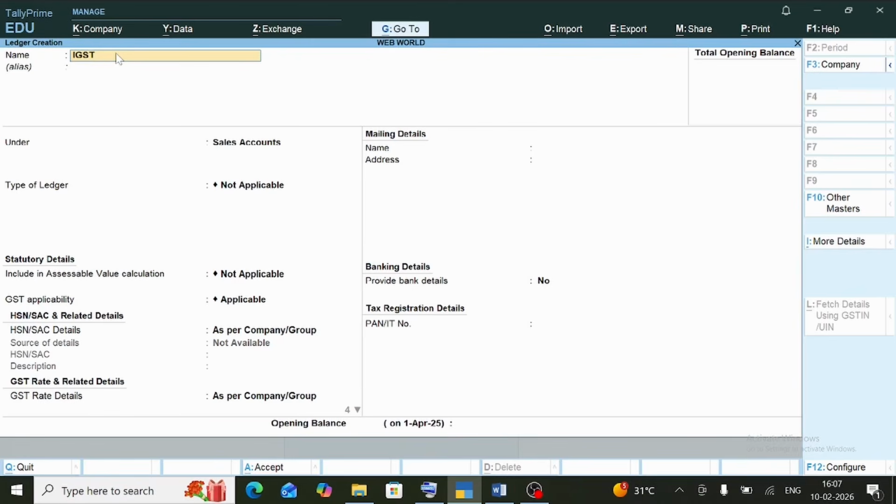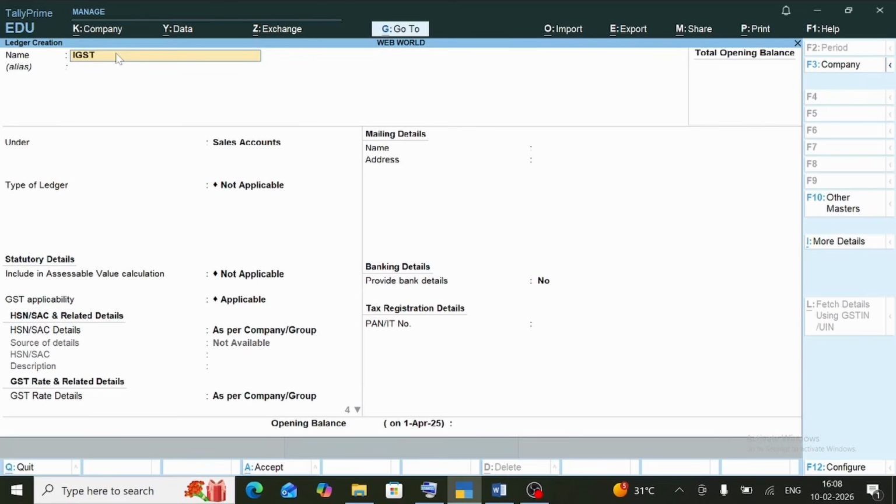Most of the cases, in order to identify whether it is GST from sales or it is GST on purchases, most of the firms are using separate ledgers for output and input, like output IGST, input IGST, output CGST, input CGST. Whatever we are purchasing and the GST paid on purchases will be reflected in input GST, and whatever GST we are collecting from the sales will reflect in output GST.